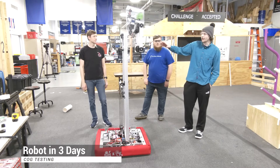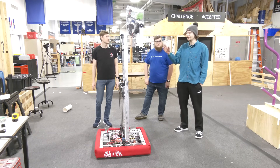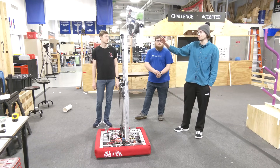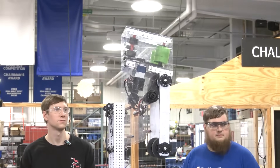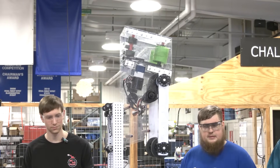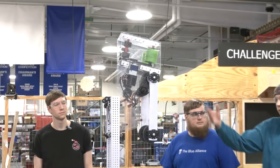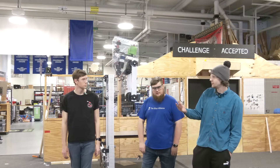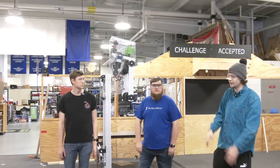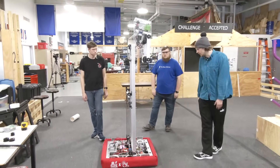With this end effector being so versatile, it has come with a large baggage of weight. This entire end effector weighs about 22 pounds, which is definitely on the heavy side. A big question we've been getting — and one we've really had ourselves — is how that impacts the center of gravity of the robot when the elevator is all the way up. We're going to put together a quick demo showing the tippiness of the robot, with more still to be added to the superstructure.